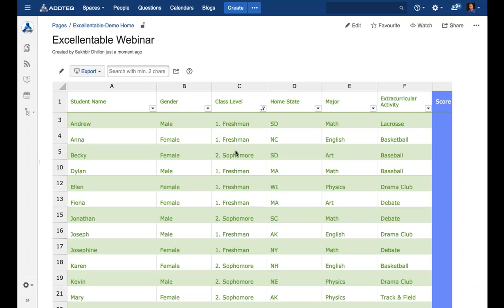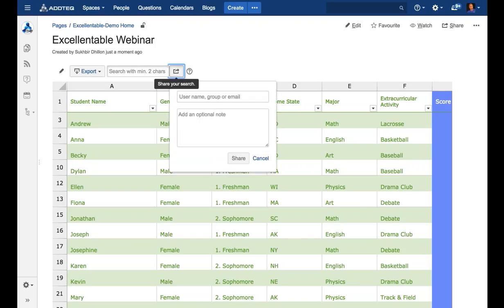And when I want to share this with my individuals, as of today, many other spreadsheets don't have that functionality where you say, all right, you have a spreadsheet containing 1,000 rows, but what I want you to look at is row number 45, row number 48, row number this, that. It doesn't solve any purpose. So in that case, we can click on this share button, which is basically share your search.